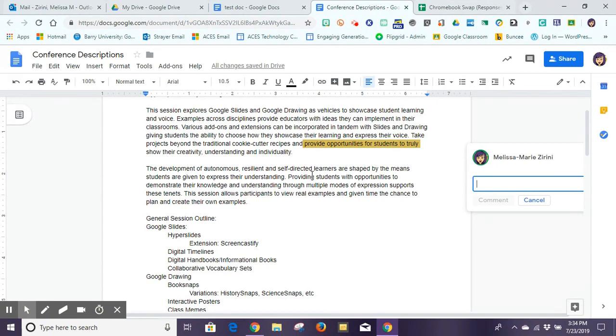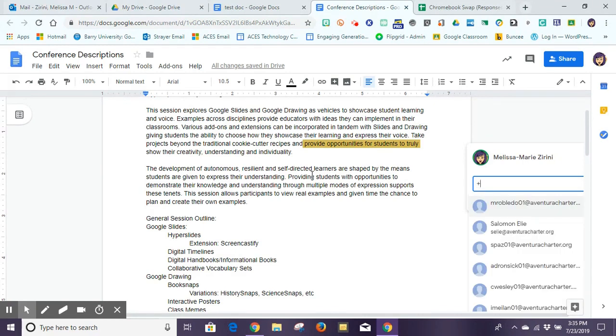If I want to specifically add a comment for a specific person and I want them to know that I've commented on their document or on whatever file it is that I'm commenting on, one great way to do it is by assigning it as a task, and we can do that by just typing in the plus sign, and then you'll probably see a drop-down of different people that you'll be able to add.